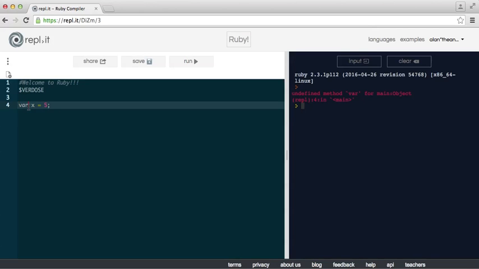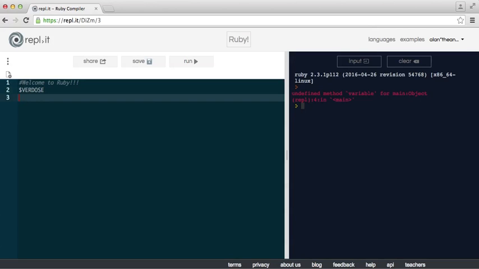Why don't you try using Python variable? Let's try that. No, it says that variable isn't a method either. So what the heck do you do? Well, as you might have guessed, in Ruby, first of all, you don't use semicolons. That is a no-no. Instead, it just does it for you, although you have to type like end at the end of an if statement and stuff like that. That's besides the point.